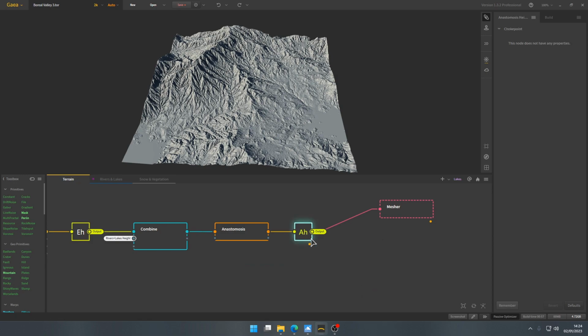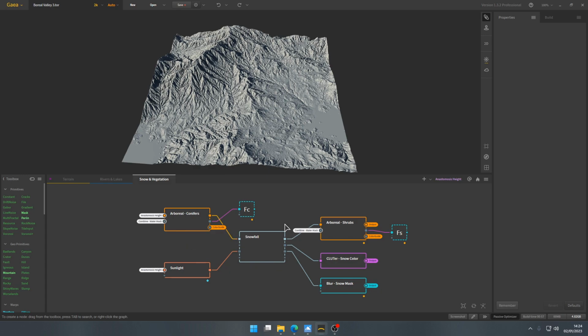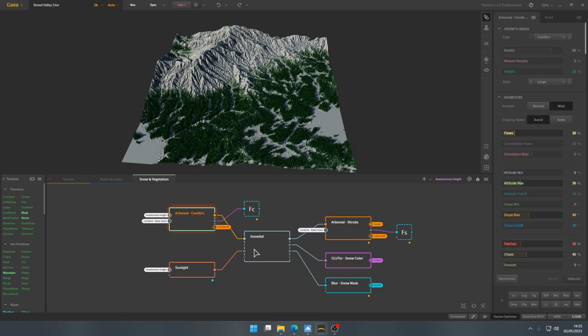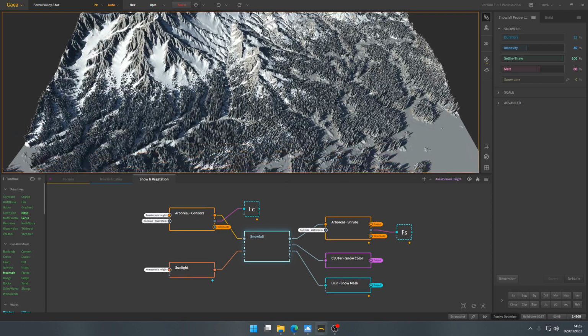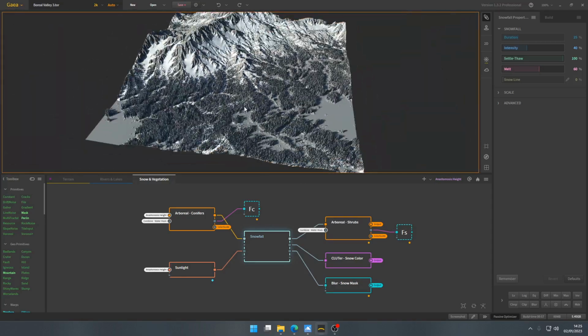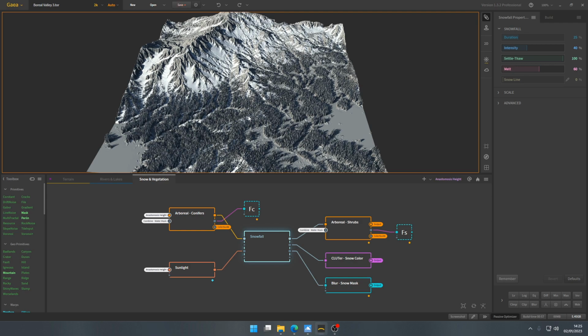If you want, you can pin a choke point as underlay. And here you will have the arboreal nodes and the snowfall. If you are simulating snow, I recommend creating the vegetation and the snow in the same graph so you can visualize where the snow will fall. Because obviously if you have a lot of snow, then the vegetation won't look right.